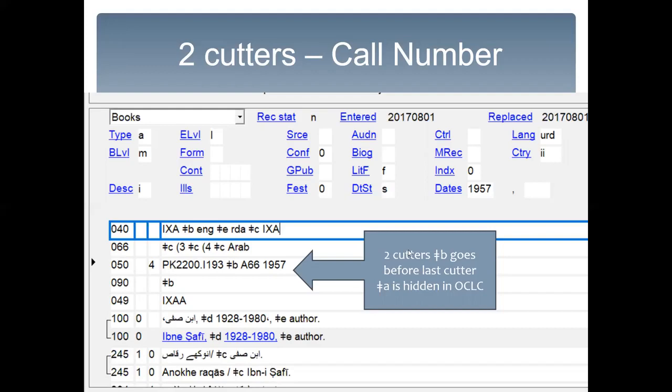The subfield B in the call number, that is our last cutter. That's the cutter that we input typically when we are cataloging. So if you're doing original cataloging, you would be guided through that process of coming up with the class in that first cutter, or you might just be given that class and first cutter, as we saw from our author numbers. So the author number is the class and the first cutter. So we're given that information, and then we're going to cutter following specific rules then. And then, of course, our date.